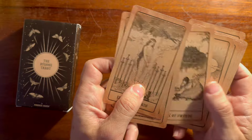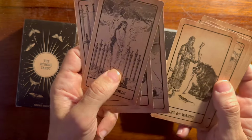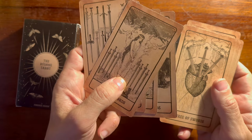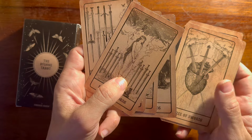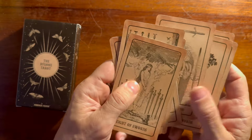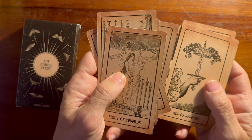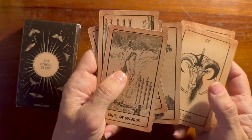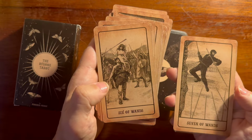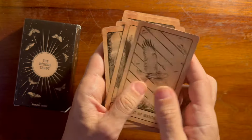Now, I have to say that the drawings are really cool, and that's one of the things I really liked about this deck, and one of the reasons I was attracted to it, because I thought the paintings or drawings were so wonderful. I totally relate to them, but I just can't work with this deck. This deck is just so bad quality that I cannot even hold it. But really beautiful pictures. I wish they would have used better paper. I wish they would have done something better with this deck.